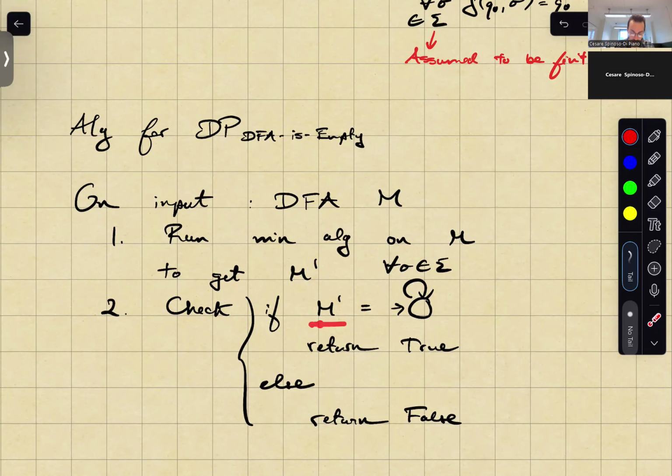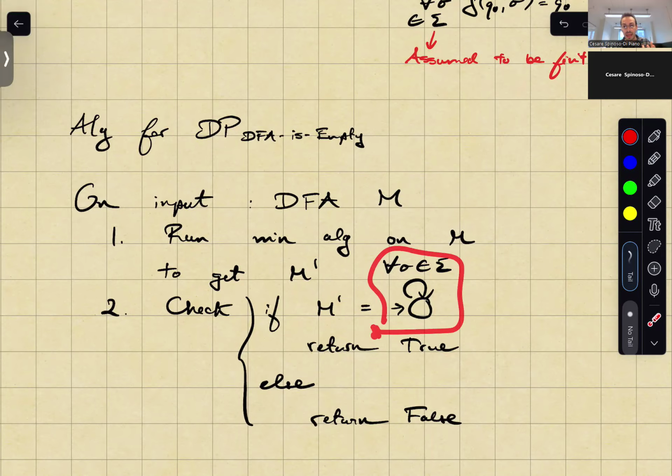If this is true, then that means you did, to begin with, have a DFA-M which did not accept any strings, by the correctness of the minimization algorithm. Otherwise, you return false, because that means you have a machine which doesn't look like this, but it's a minimal DFA.